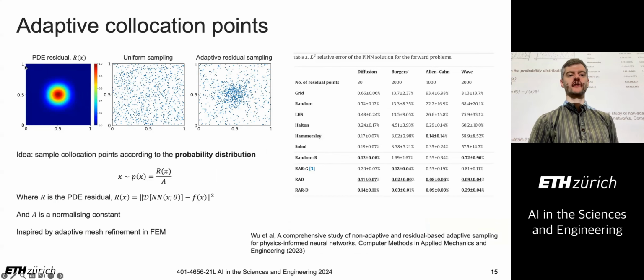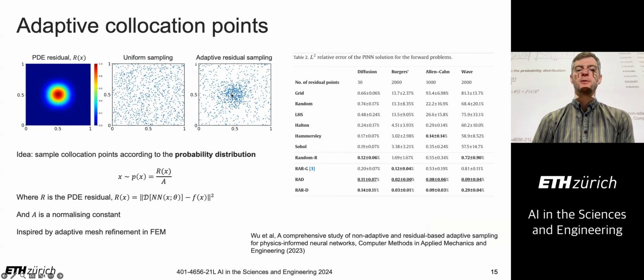And so you can imagine, say we're training a PINN to fit some solution, and it turns out that at x equals 0.5, in the middle of the domain, the residual is really high. What we can then do is say, okay, we're going to sample more collocation points close to the middle, and hope that improves the convergence, because we're really focusing on the PDE residual.